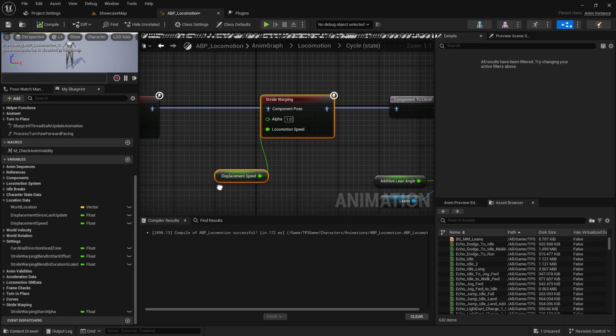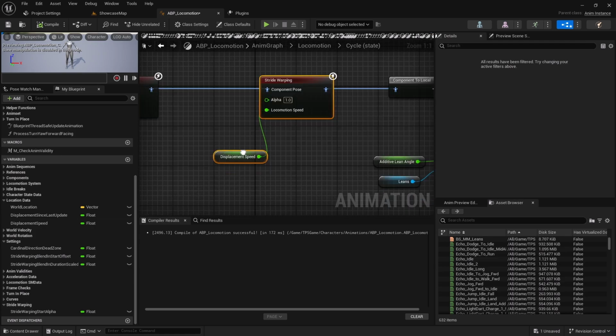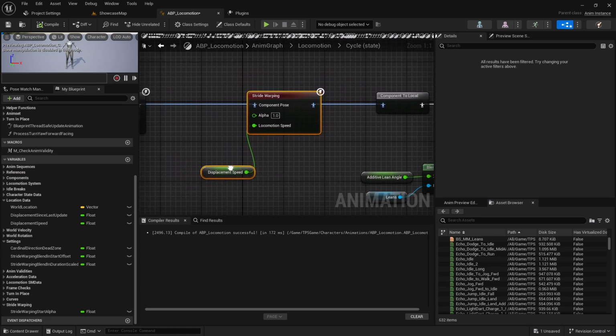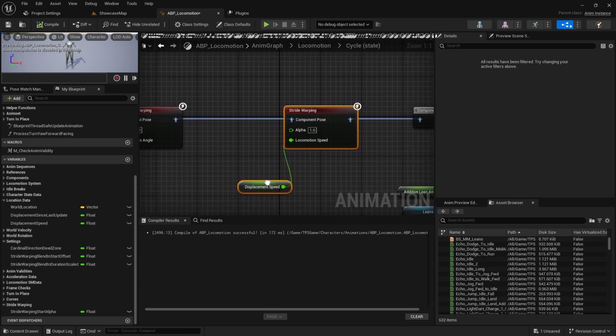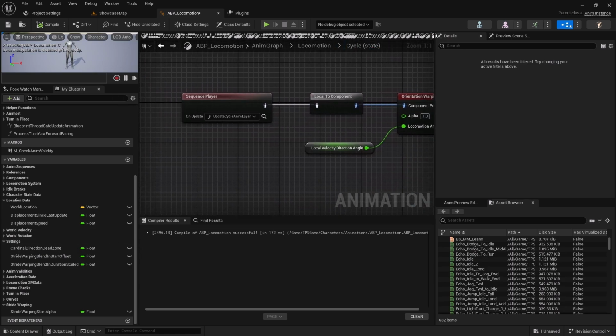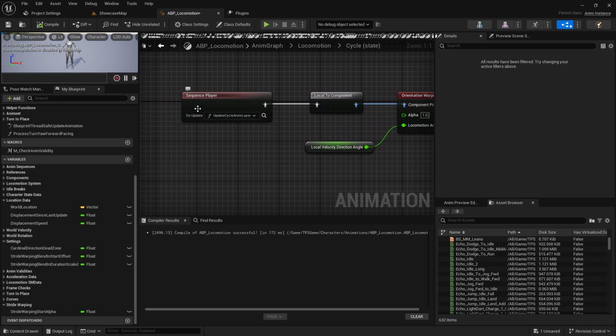So how to calculate the stride warping cycle alpha? Yeah, here we don't have an on become relevant function. Here we only have this on update function.